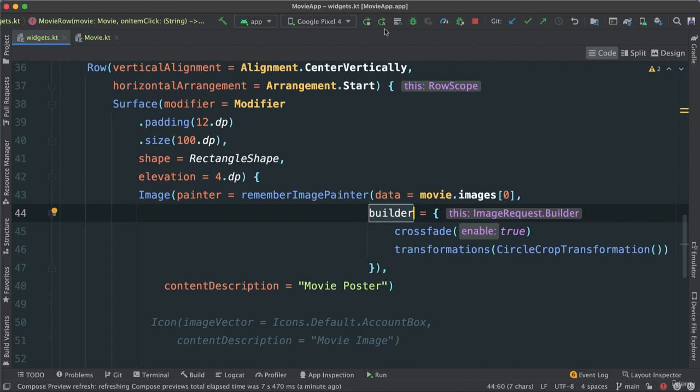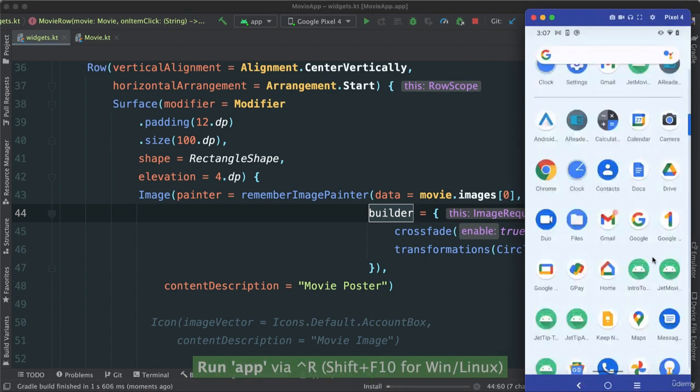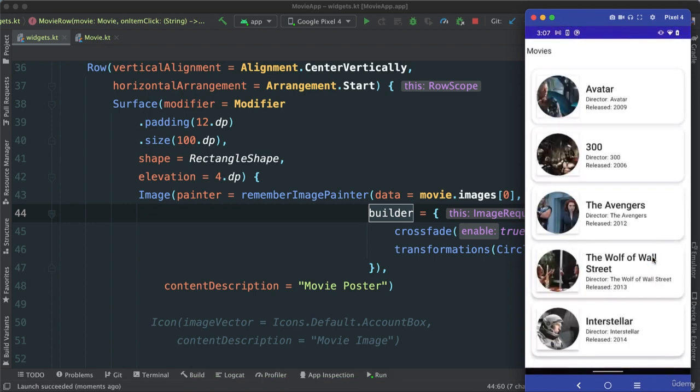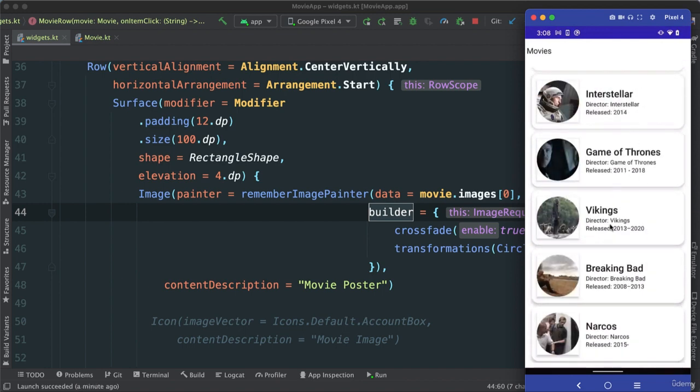Okay. So now if I run again, you will see the difference. You've seen this before, but now we're using the image painter, in this case, the image Coil, remember image painter, to do so. And you can see, there we go. It looks very nice. We have that nice circle image. And of course, we have the director and the release here for each one of the movies. Very good.